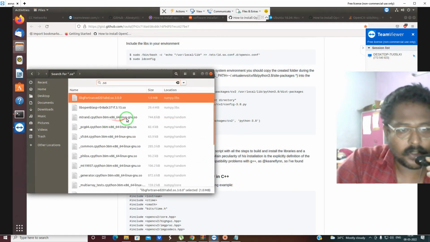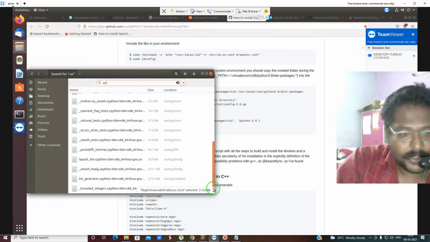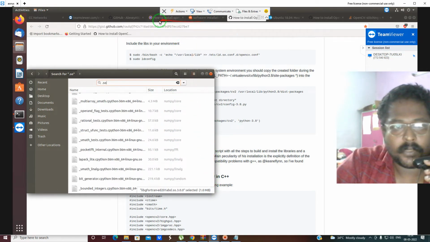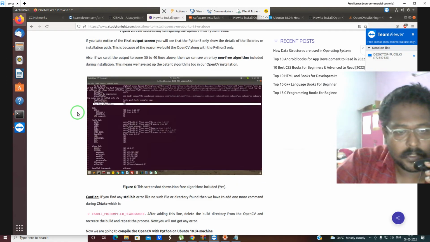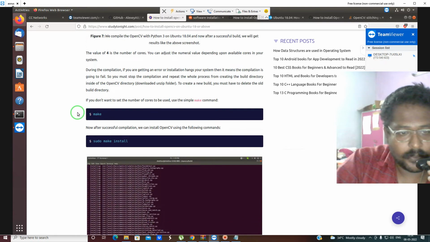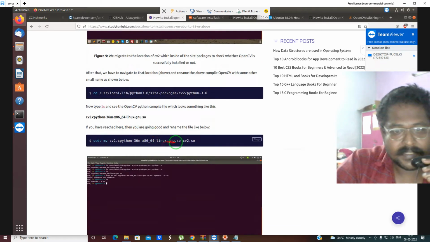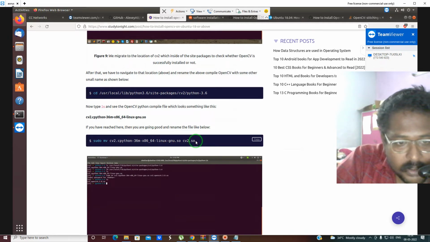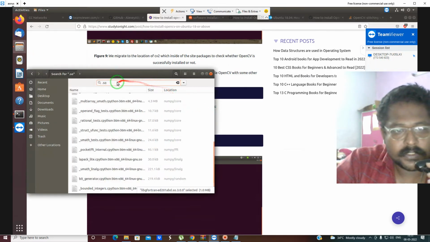Okay, there are lots of things over here. There are lots of .so files over here, but you have to find the specific one. I will tell you which one. Okay, so let's go down. There is another tutorial which is given correctly. So you have to find this cv2 or cv2 Python thing. So you have to move this. In order to move this, you just type this.